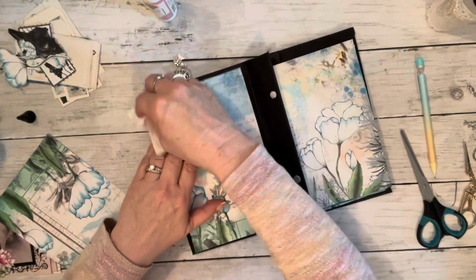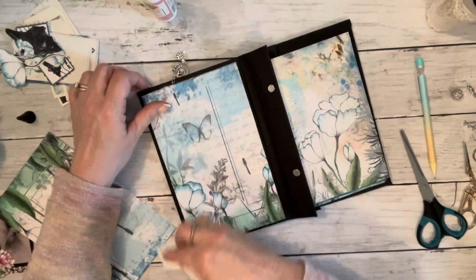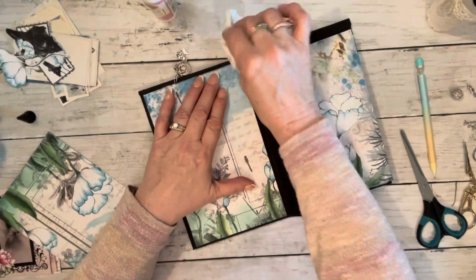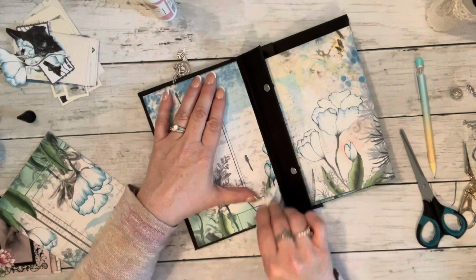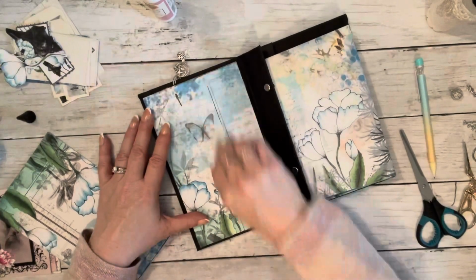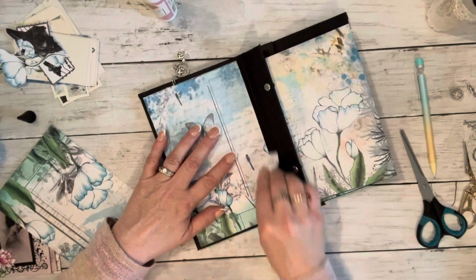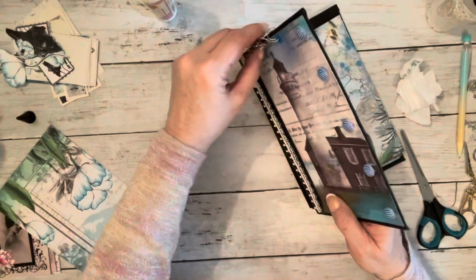And there are some people who just like to make ephemera and put it in. And I will probably put a couple of sheets of the paper in with it so that they can make pockets or whatever, tags, whatever they want to make with it. Okay.